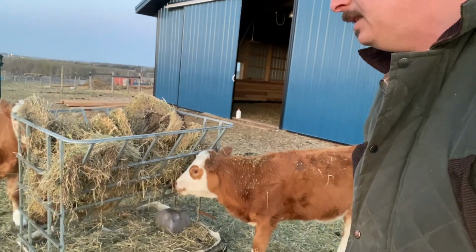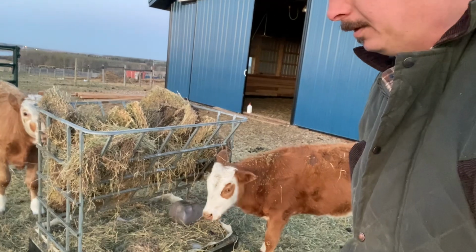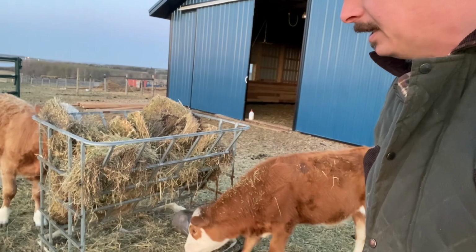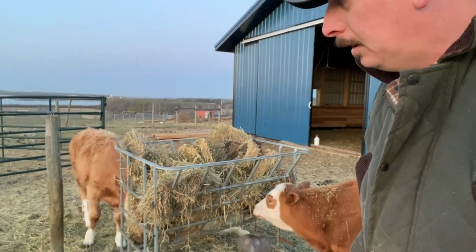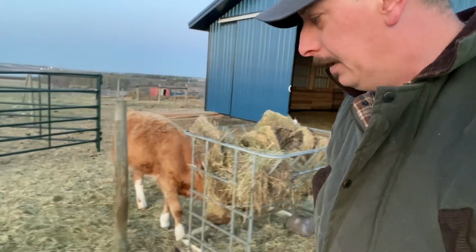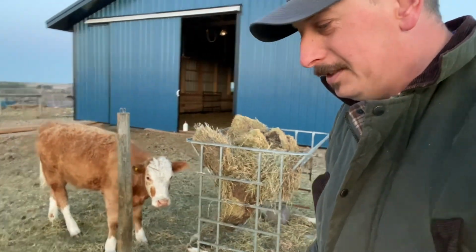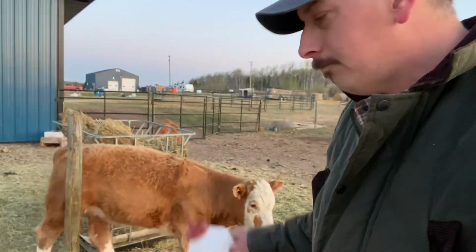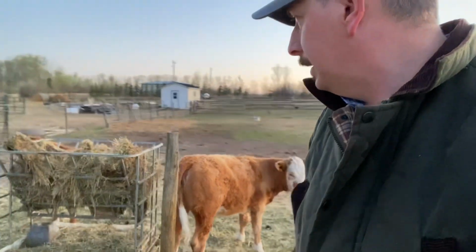You can pick up these IBC totes pretty cheap. I've seen them at the auction mart for $100. I generally wouldn't recommend that. There's lots of industrial guys that'll just give them away because maybe there's a little bit of damage to a cage somewhere that they're not allowed to reuse them. Sometimes you find them at the landfill. Not suggesting that you go shopping at the landfill, but sometimes you do see them there, and if you're amicable with the person that's taking care of the landfill, maybe they'll let you take one home, but it's better to keep it out of the landfill than keep it there, in my mind. But yeah, super easy to do.